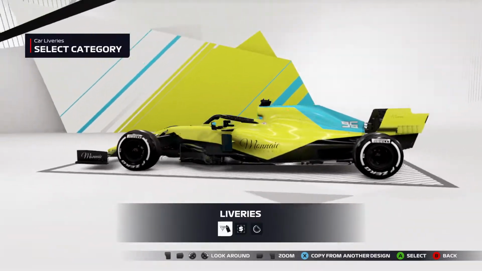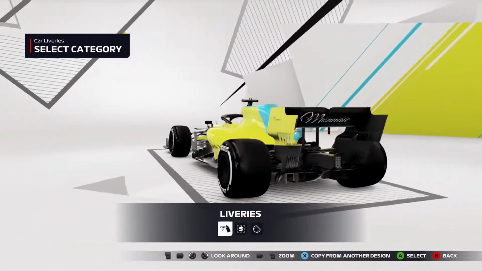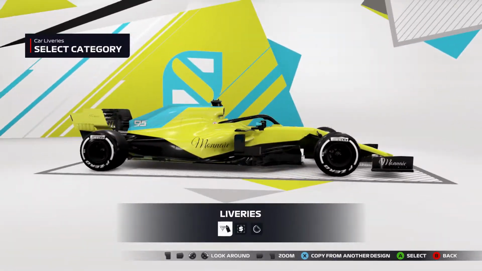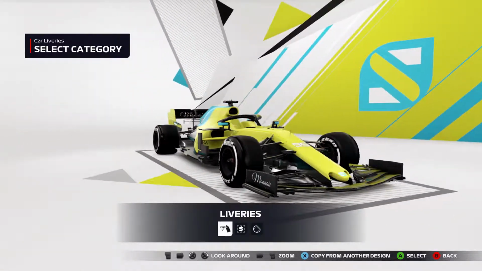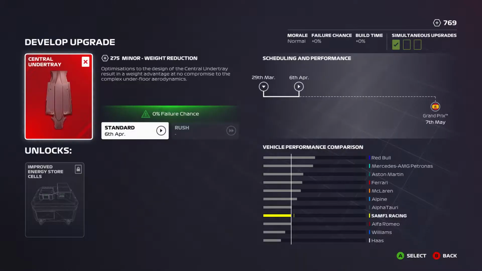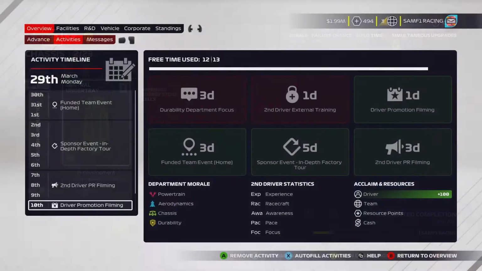Now I've updated our livery a little bit because you couldn't really see our sponsor much before, and I've also added it in a few other places on the car as well because obviously it's still looking quite plain at this stage. We've unfortunately had a chassis upgrade fail, so we're going to try and get that back on now for hopefully the next race.